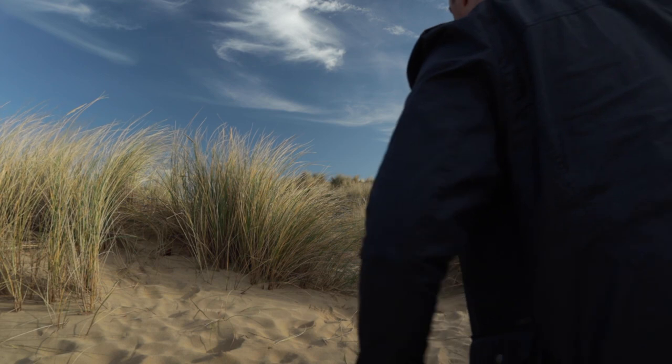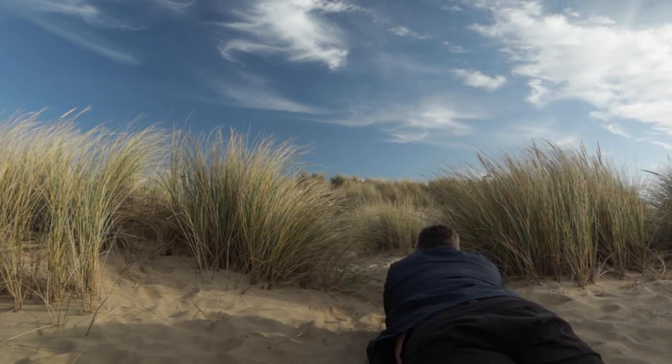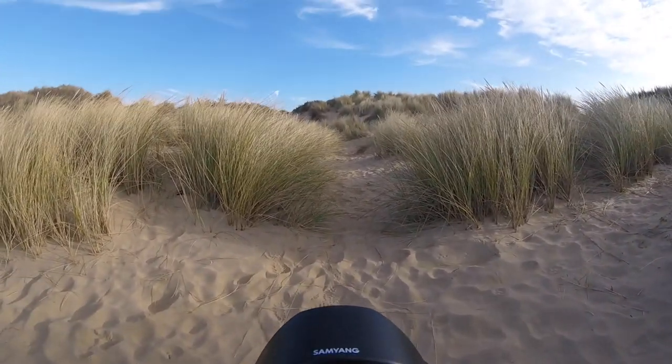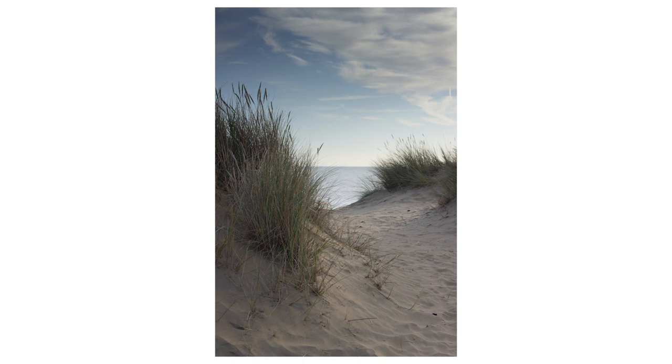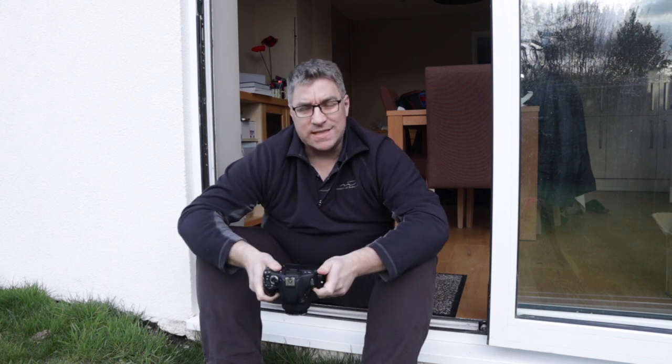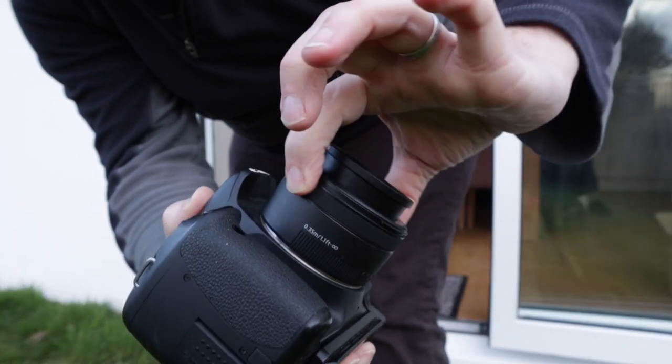I'm going to regret this. And that was the last shot I took. Just after that, the battery of my vlogging camera died. And while I was deciding whether to go and get another battery from the car or just use the GoPro to film an ending, my stills camera fell forward flat into the sand. And I've got sand in the barrel of the focus ring of my 50mm, which is a bit annoying. I think I've ruined my lens.